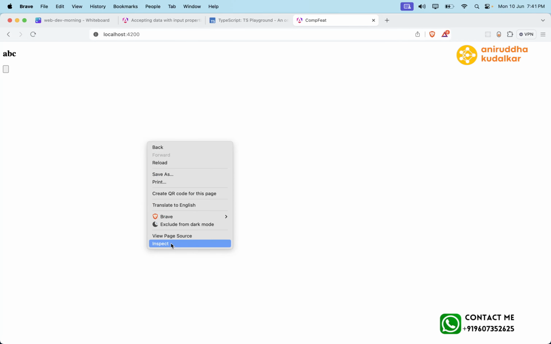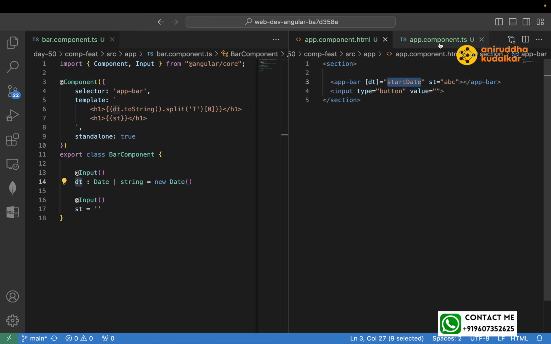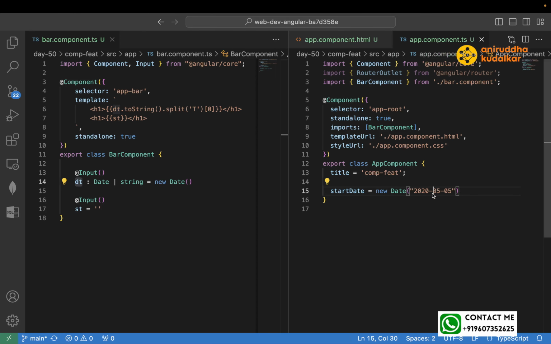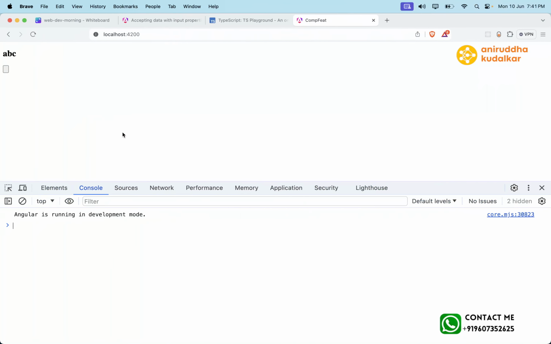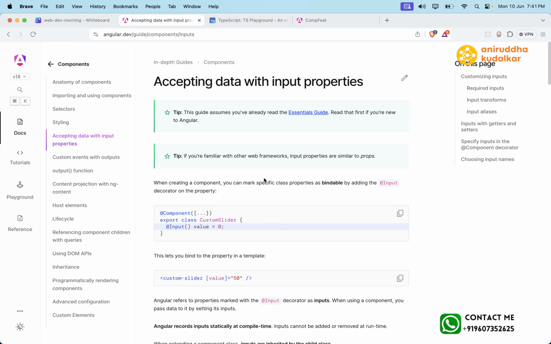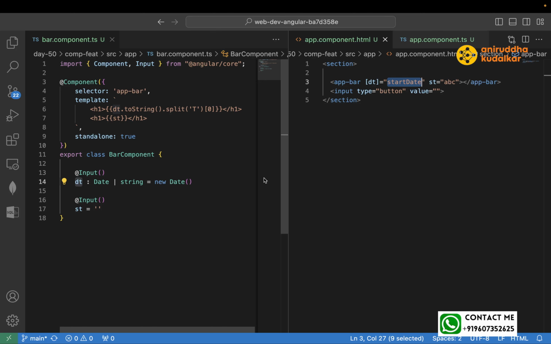What is happening? Start date. Just a minute. dt, date or string.